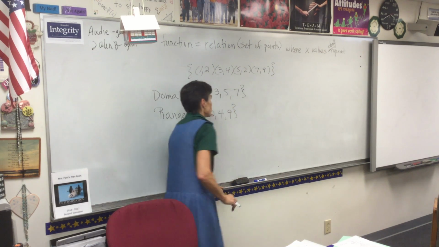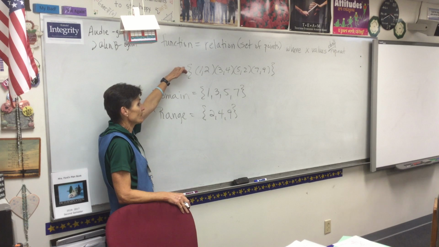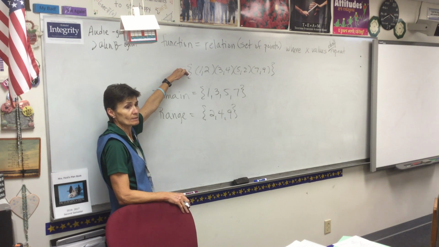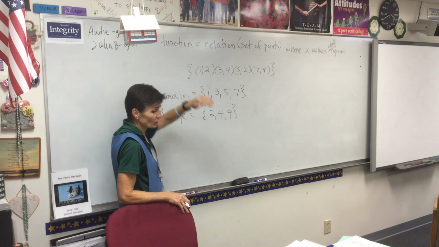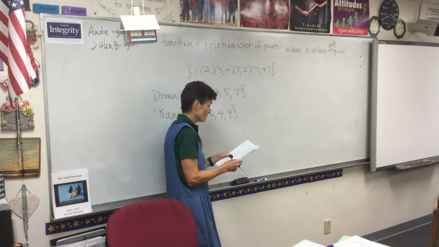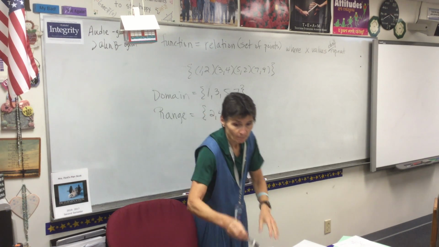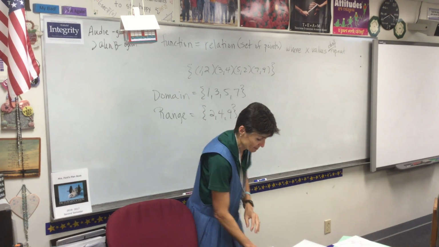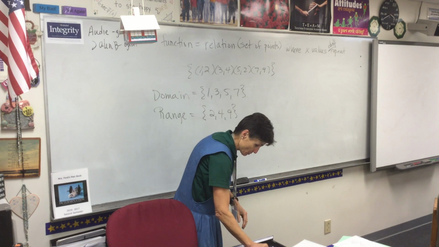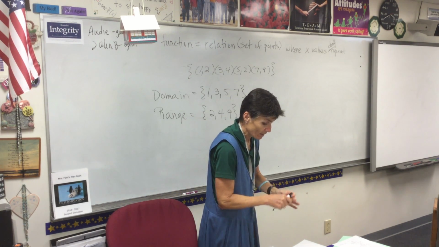All right. So it is so easy to tell domain and range if you have the ordered pairs. But I want you to look at this next set of problems. They are not ordered pairs. The next set of problems says, find the domain, but they're all equations. Okay? So somehow we're going to have to find the domain from the equations.